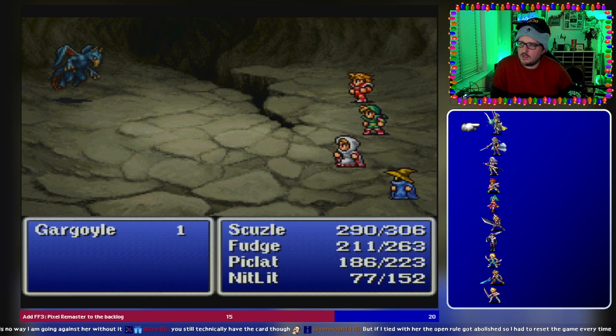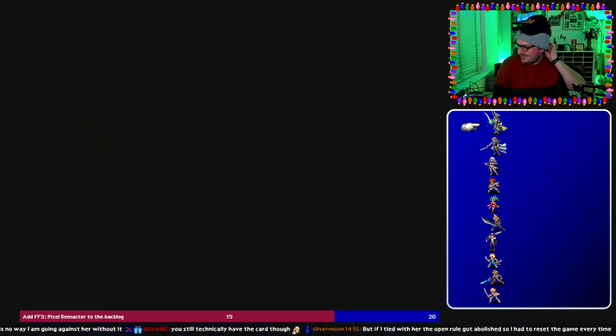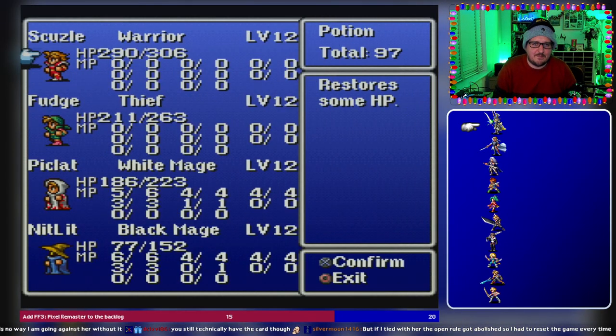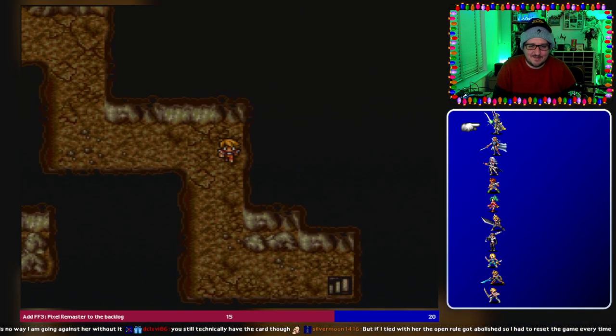Tied it with the open rule, got abolished, so I had to reset the game every time. Ah, that sucks. Yeah, but I suppose there's no harm in restarting when you're fighting Edea, is there? Because you don't win anything. At that point, you've usually got most of the lower level cards, and all that's happening is she's taking all your more powerful ones. And you're like, no, stop taking my cards away, Edea. Why are you doing this to me?